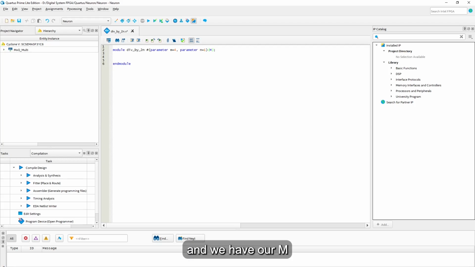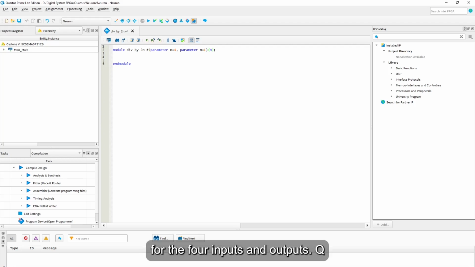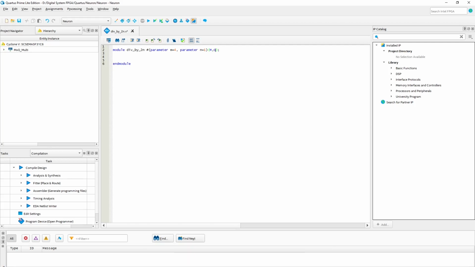And we have our m for inputs and outputs q.